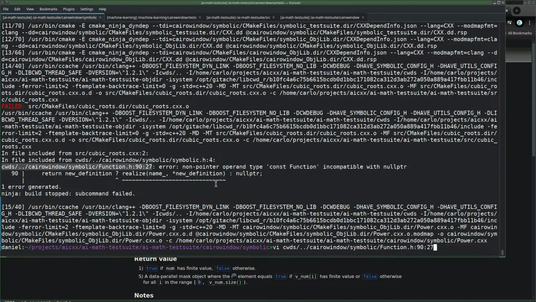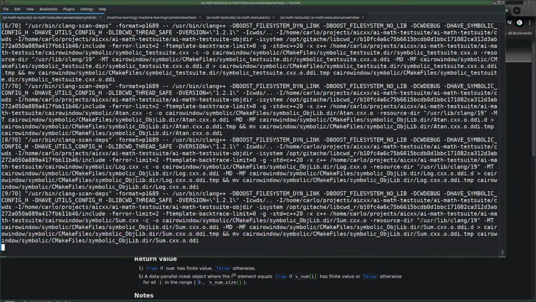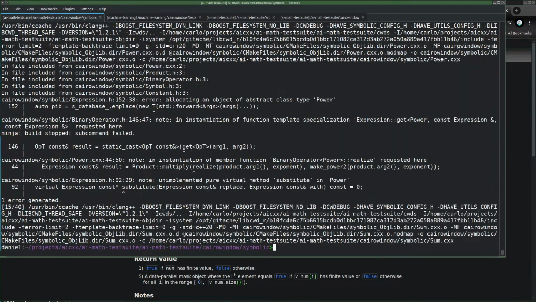Non-pointer operand const function incompatible with null pointer. That's lame. Oh, wait a minute, I forgot. You have to take the pointer out to realize. And the next one is power.